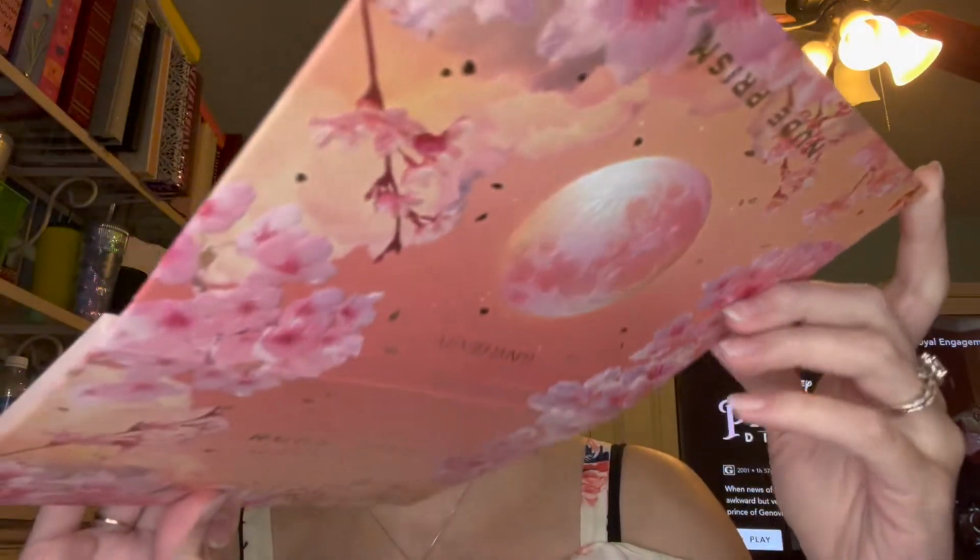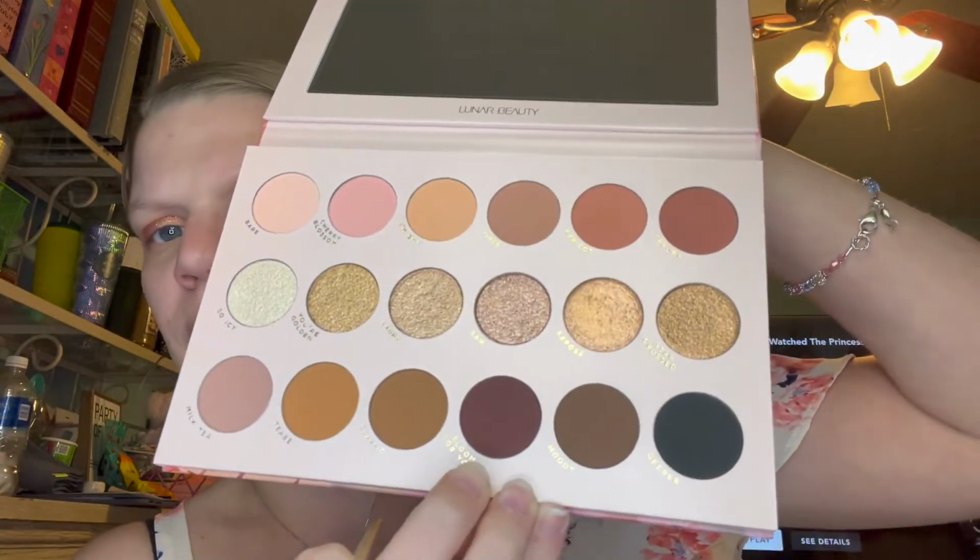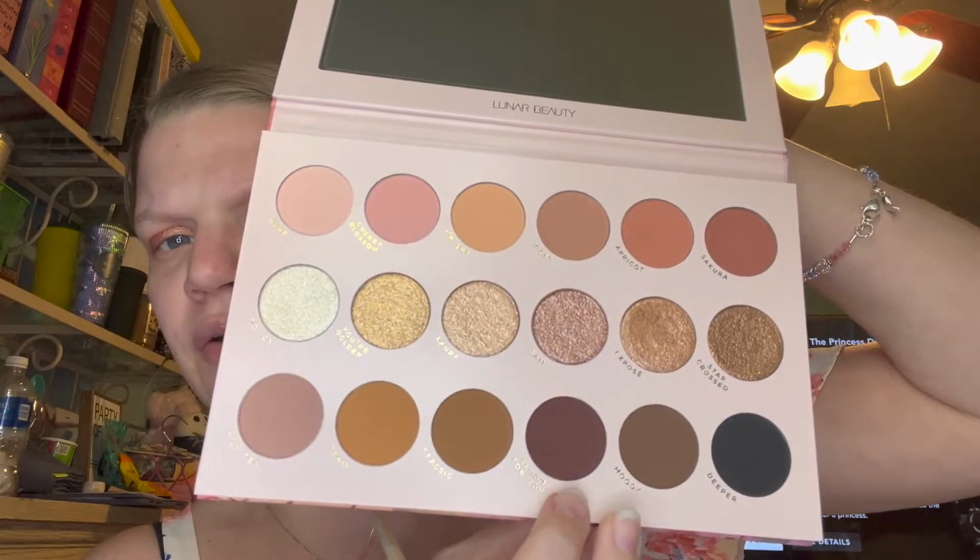Alrighty, so I do believe that I want to go a bit deeper on the outer corner just because this shade was a little bit more golden than I was expecting. So I'm going to use a Morphe Ariel A29. It's like a flat shader. And I'm going to go into, I think, Bloom For You. Since these don't have very much pigment, I don't think it will be that pigmented whenever I first lay it down.